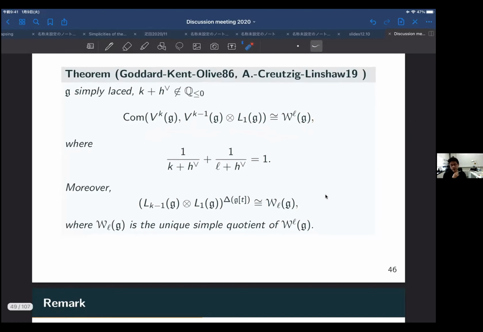However, we use this Miura map. We can somehow embed both into the Heisenberg vertex algebra and compare both inside this Heisenberg algebra. It's quite technical, so I don't think I want to explain. I'm happy to explain personally, but I even forgot how to do it. But you can embed this vertex algebra inside the Heisenberg algebra using semi-infinite cohomology.